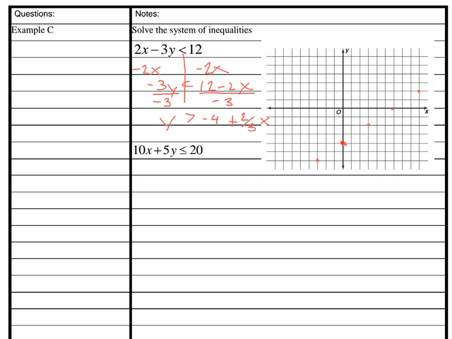So you should have put your y-intercept down at negative 4. You start at 0, go down 1, 2, 3, 4. And then the slope is positive 2/3, so up 2 over 3, up 2 over 3, up 2 over 3, or down 2 over 3. Now you need to determine if this should be a dashed line or a solid line. So you look at this sign right here, it says greater than, so that is a dashed line because it does not have the equal to. So go ahead and make it dashed if you haven't already.